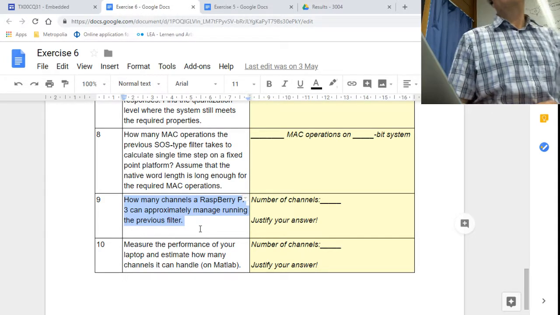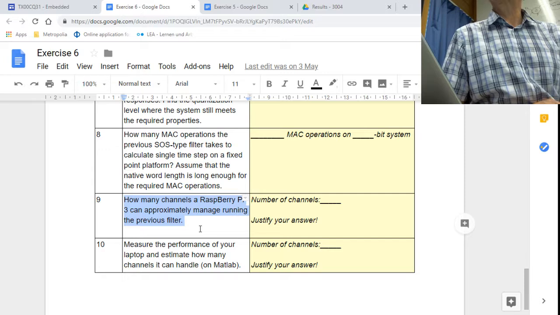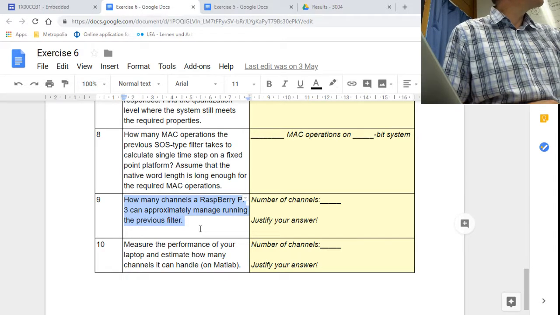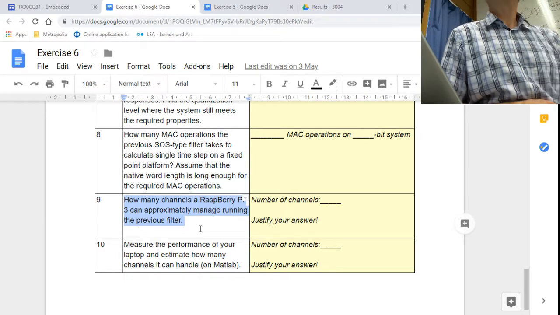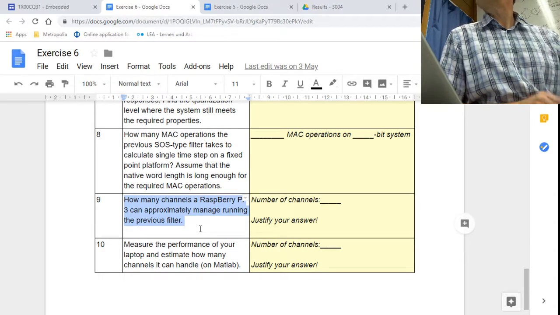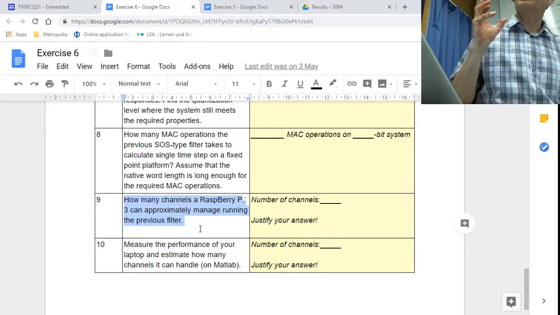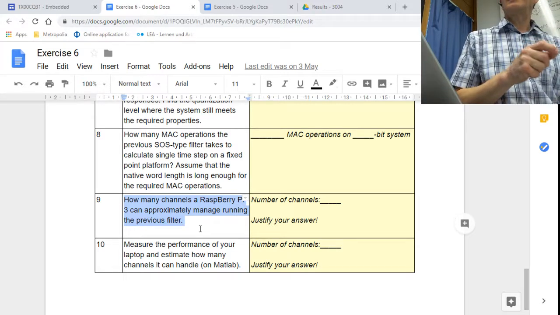Yeah, we are using Raspberry Pi in Metropolia quite a lot, so that's why I had this nasty question there. It's quite a high number actually. Raspberry Pi 3 can handle quite a lot of analog channels if it was used only for that and with no operating system.